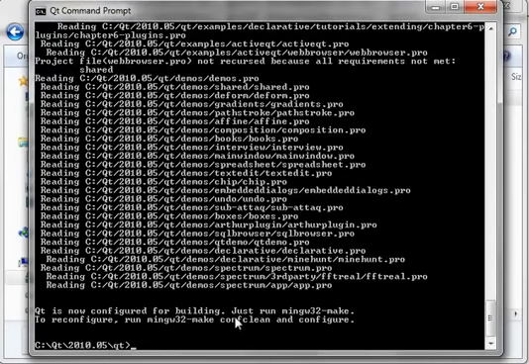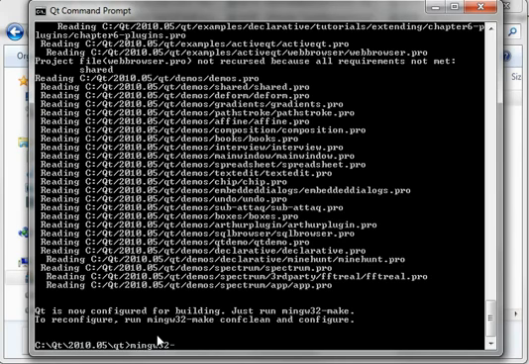Just run mingw32-make to reconfigure, run mingw32-make confclean and configure. What does all that mean? Well, it means you need to recompile Qt. So, let's do it. Let's go mingw32-make, and we want to put the sub-src for subsource.